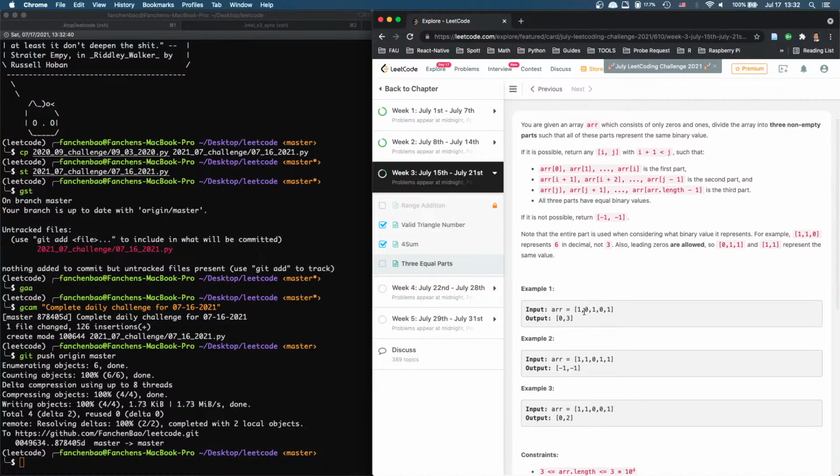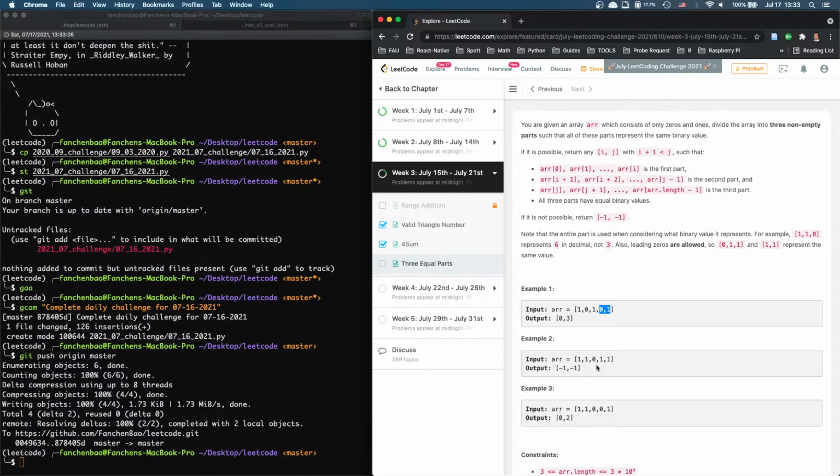Okay, so this one: 0 to 0, that's the first one, and 1 to 2, and 3 to the end. These all represent 1.